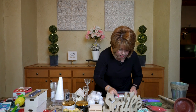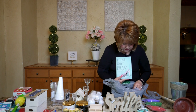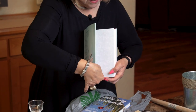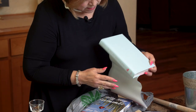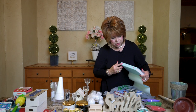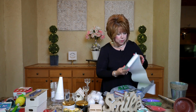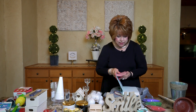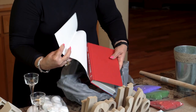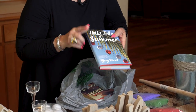I picked up some books — Dollar Tree has such a great selection! One of the reasons I picked these up is that they make great stackers: take the cover off and you can stack your lantern on top or just use them for decoration. You can paint them or, if you've got a Cricut, put your own label on them. The colors are really pretty — this one already has a heart on it, great for Valentine's Day, and this one is a cute Hallmark story.